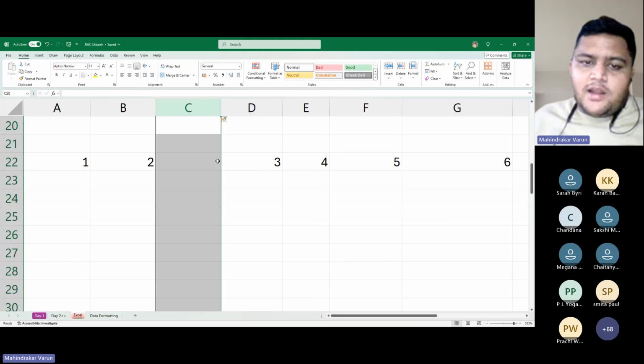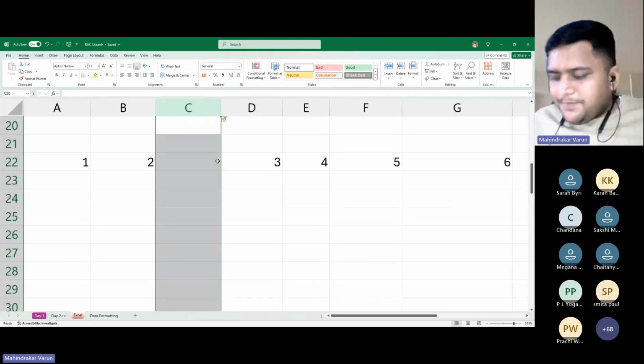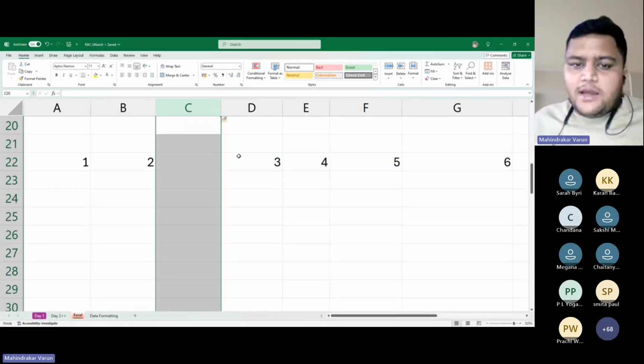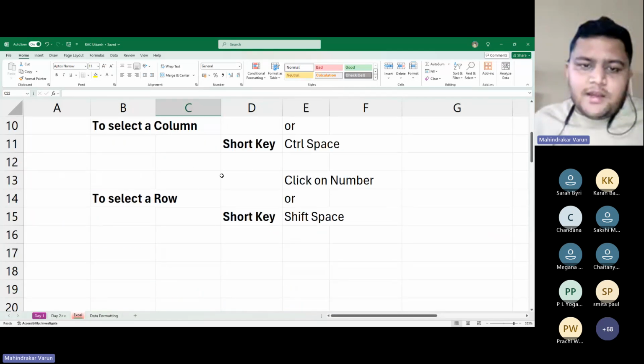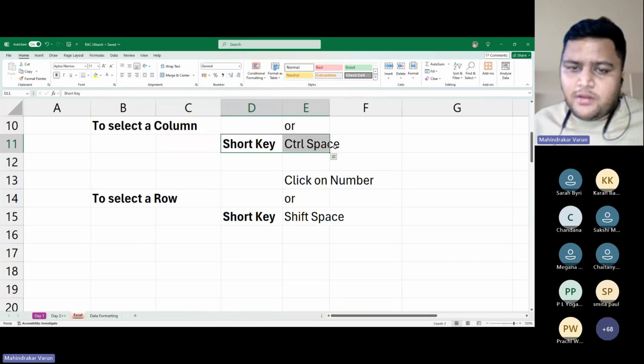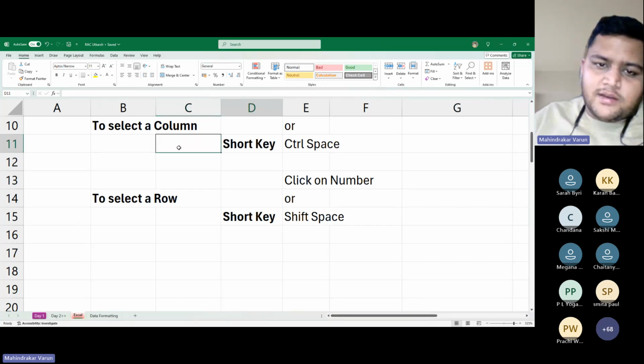I'll simply click on Insert. You can see I'm able to add a column. Everything has been shifted, so the entire data has moved towards the right-hand side.